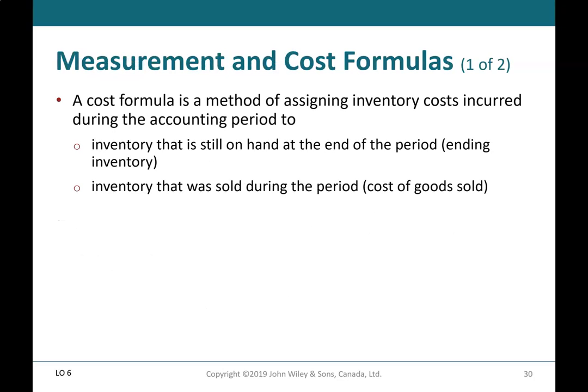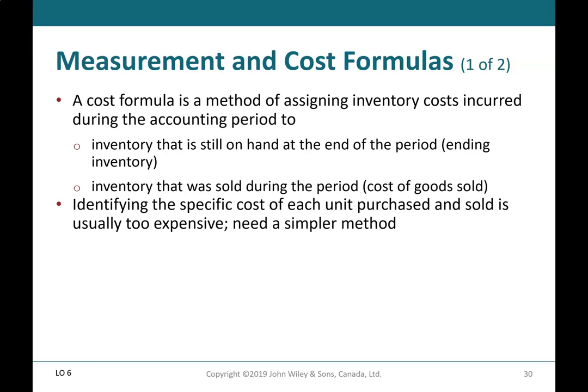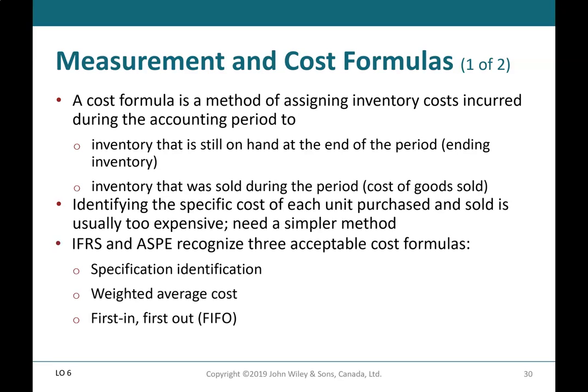Measurement and cost formulas, 1 of 2. A cost formula is a method of assigning inventory costs incurred during the accounting period to inventory that is still on hand at the end of the period, ending inventory, and to inventory that was sold during the period, cost of goods sold. Identifying the specific cost of each unit purchased and sold is usually too expensive. You need a simpler method.